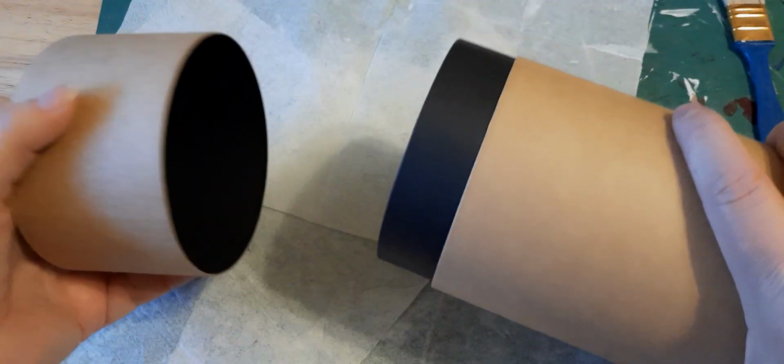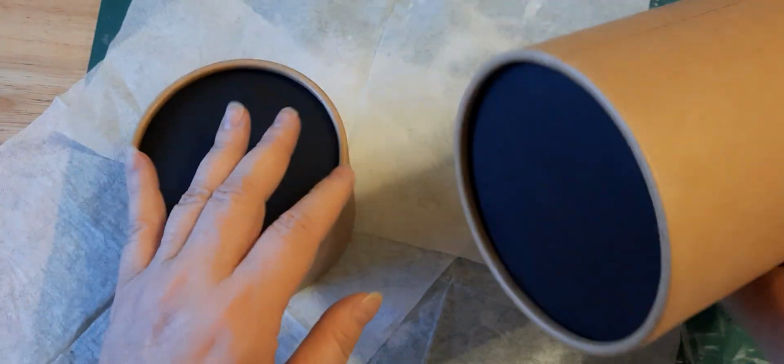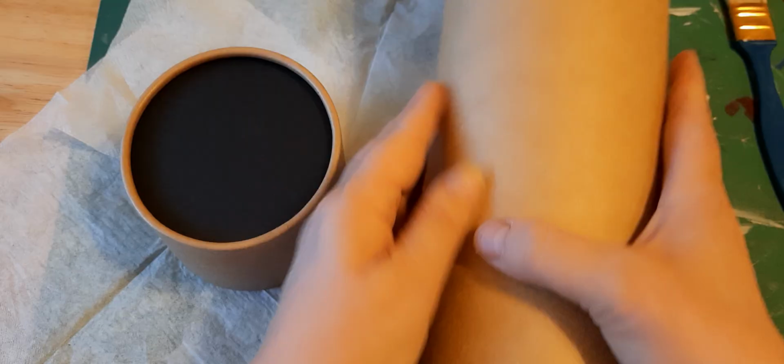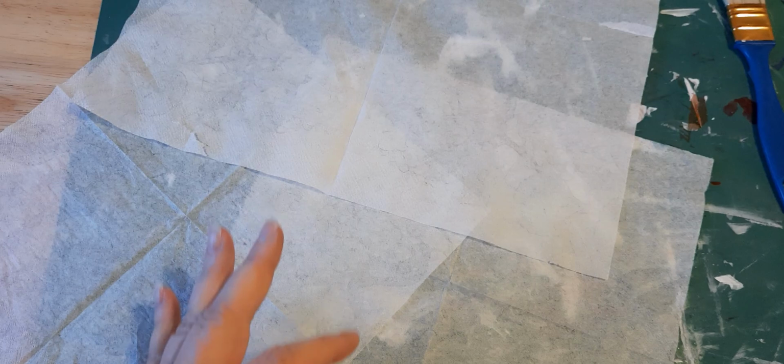In today's video, I am going to be decoupaging this cylindrical bottle container. It's just made of cardboard, opens like this. This insert here and the top and the bottom are this black color. So I'm not going to decoupage these pieces, but I will be decoupaging the cardboard color, the brown color here, the tan color. And I'm going to be using these napkins.